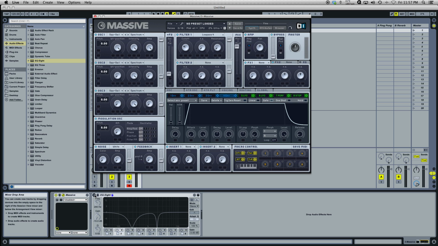I'm going to use this 8-band EQ to help paint a better picture of what's going on. So let me just take out this filter. Pay attention to this filter right here. Right now it's playing exactly around 1K.